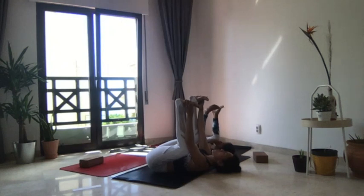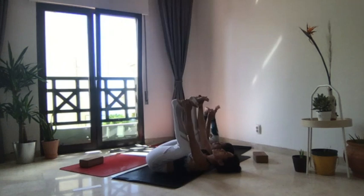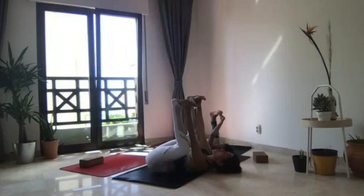happy baby pose. And I think a lot of people think that happy baby pose is just like a very inactive, not-doing-anything pose, when in reality it really can be very powerful if you really focus on keeping your lower back down. So keep bringing the knees into the chest, keep pulling your heels up.